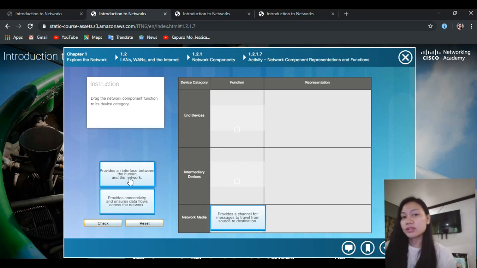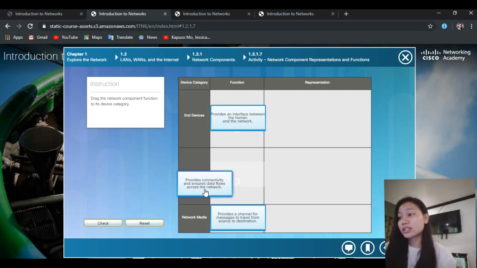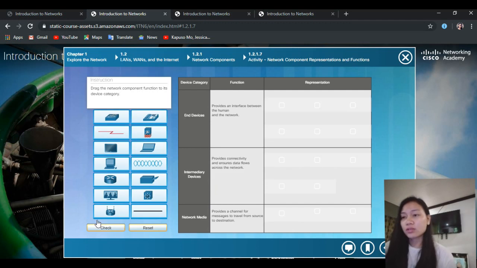Then the second function, provides an interface between the human and the network, so it is end devices. And the last one is for intermediary devices, which provides connectivity and ensures data flows across the network. Let's check if our answer is correct.